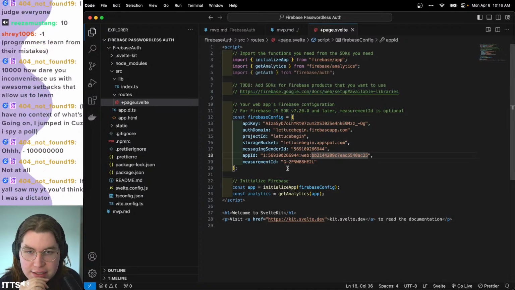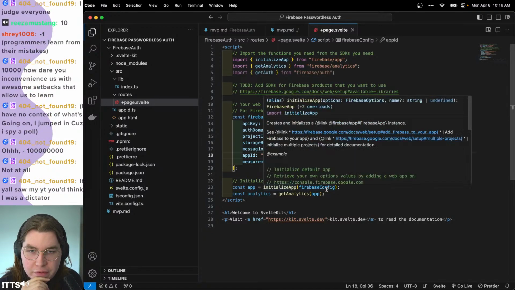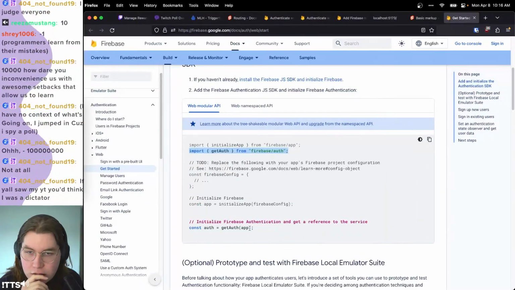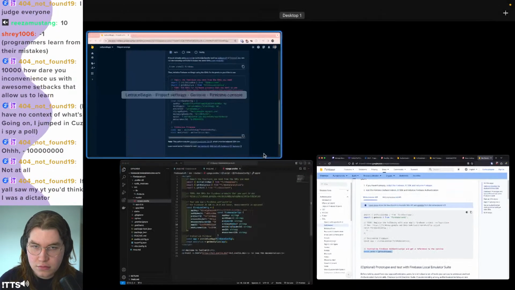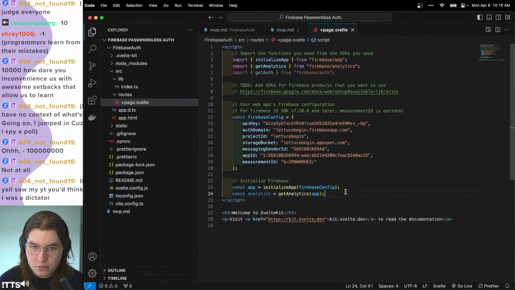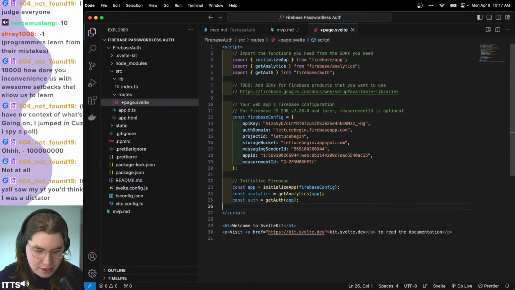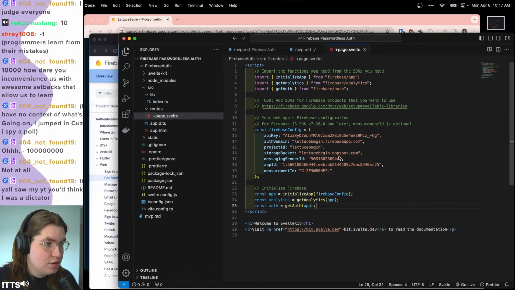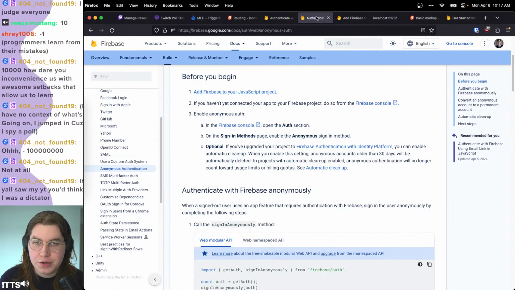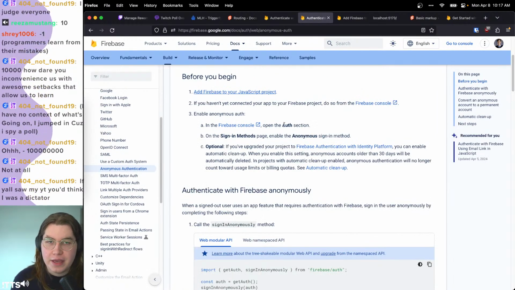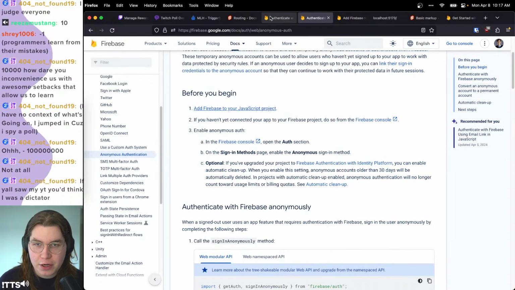Okay, so we've done this. We've initialized. And we are going to get auth. Great. We have now started that process. Now we can go back to, we've added Firebase. We've added Firebase to our JavaScript project.